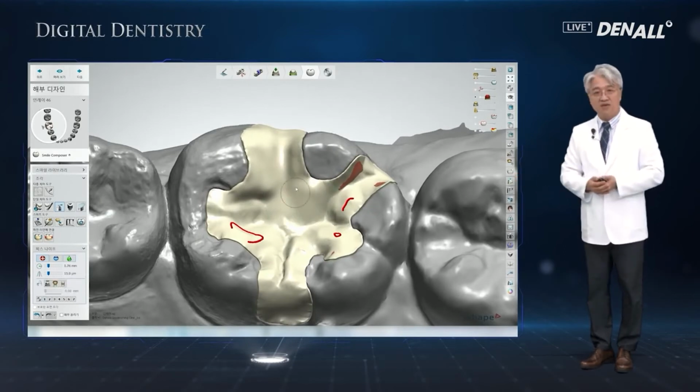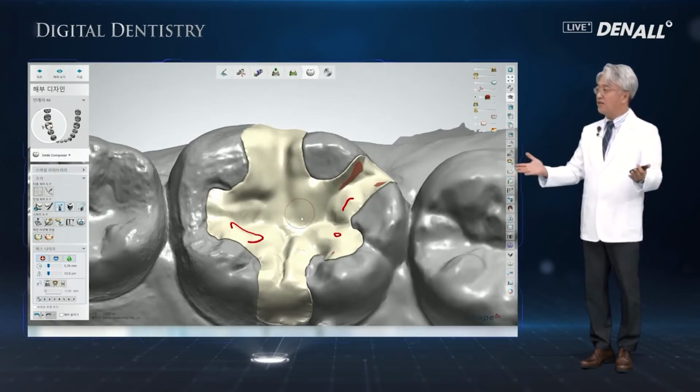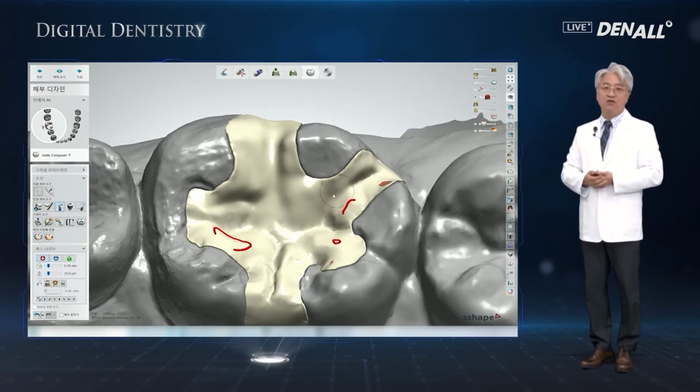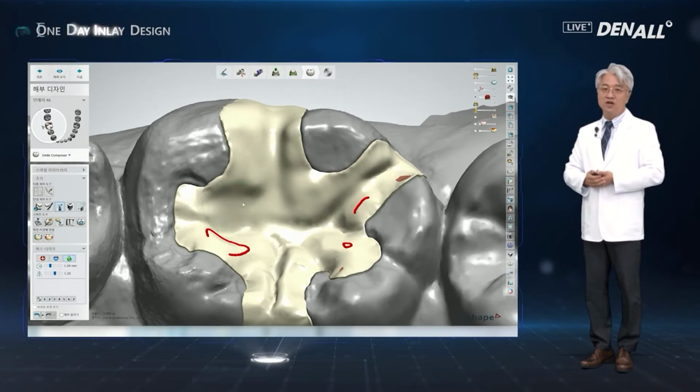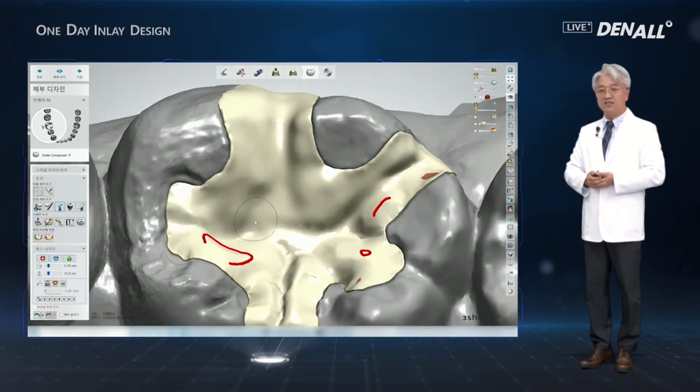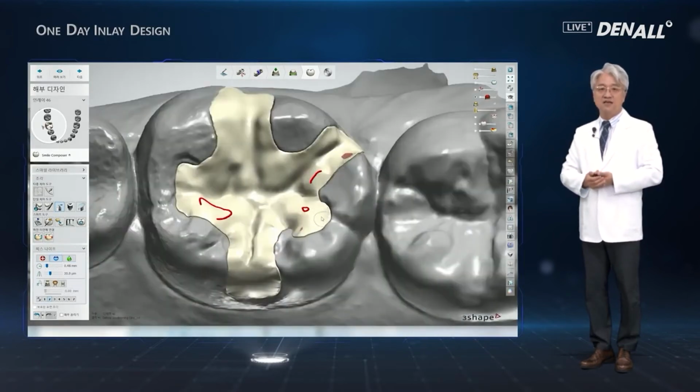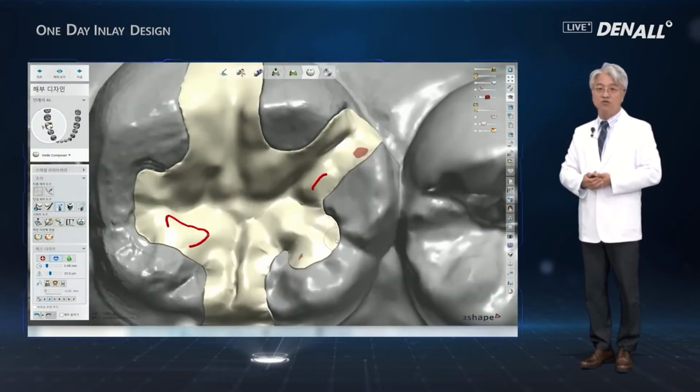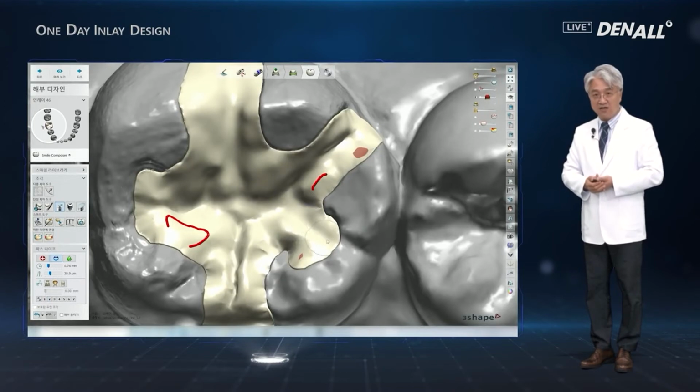But thanks to the CAD/CAM system, the part that took the most time can now be done very simply, in a short time, with the result being very high quality. So with one business day, inlays or crowns can now be made.